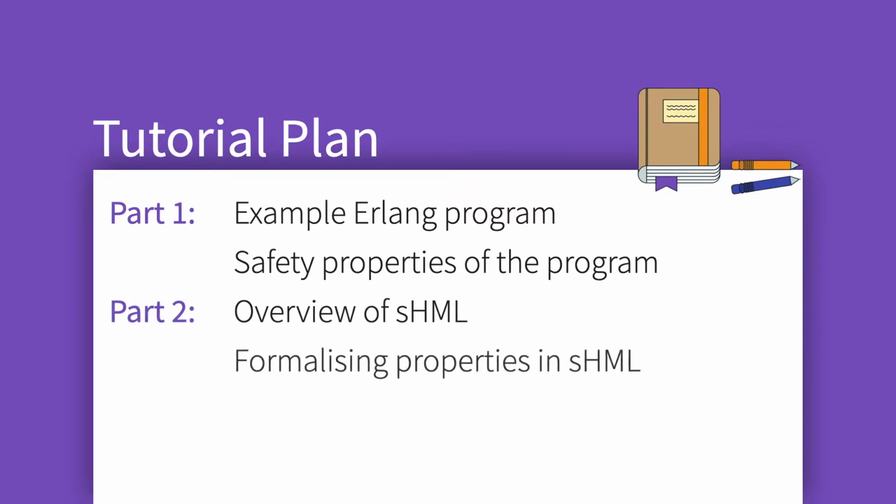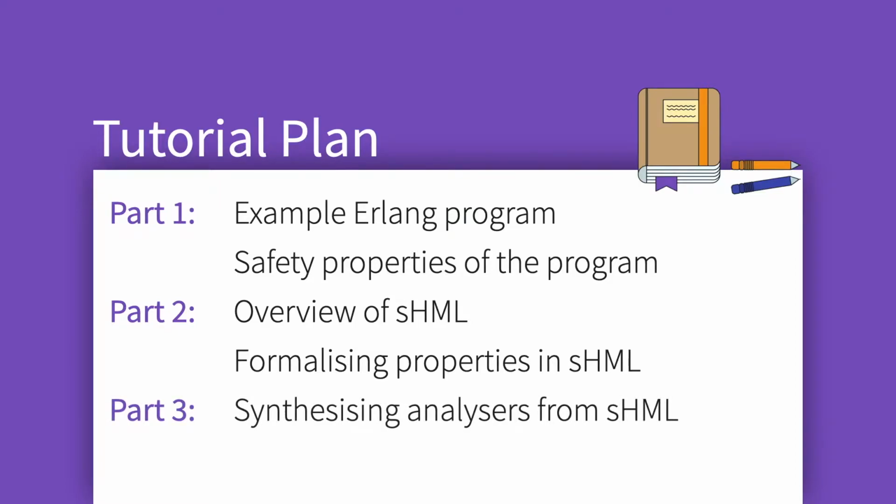In the second part, we formalize these properties in SHML, which is the logic Detector uses. We spend some time detailing aspects of this logic and discuss that despite the limits of the runtime setting, we are still in a position to be able to monitor for useful safety properties about programs. In the last part, we get down to the business of generating analyzers from SHML formalizations of such properties. We showcase inline and outline instrumentation and demonstrate how these can be employed to monitor programs that are subject to specific deployment and runtime constraints. Now, let's begin.